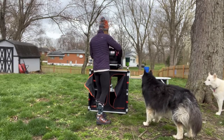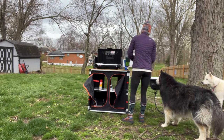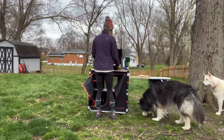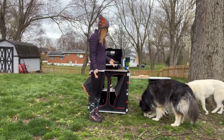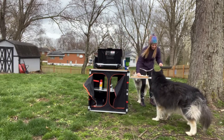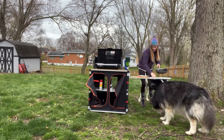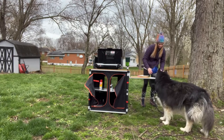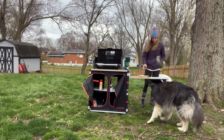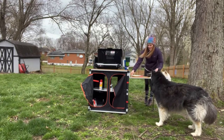All right guys, my egg is finally cooked. I'm going to go ahead and pull this off onto my plate. I'm going to go ahead and turn this off. What's really great about this is now I can go ahead and do my dishes. I can easily scrub my pan out and rinse. And if I pour it into this bin, it's going to drain right out of the bottom — as you can see. And then I've done my dishes.